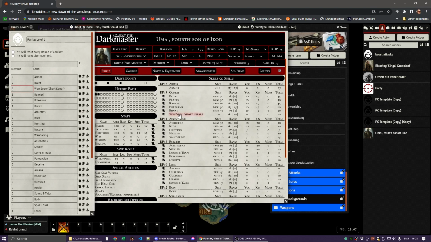Rules as written, max 7 on the first, because you can get the 5 for the background, and you can buy 2 ranks. So when you're spending development points, you can't gain more than 2 ranks in any one skill. I did not know that. Okay, now, I didn't take that into consideration. You can have an extra specialty skill. It didn't have to be weapon specialization. There are lots more of them.